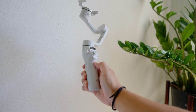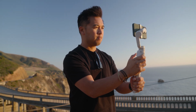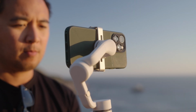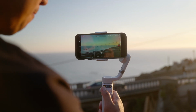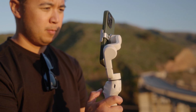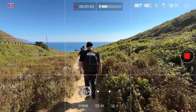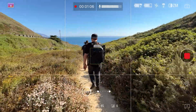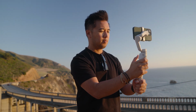Now, we can't talk about mobile filmmaking without talking about gimbals, phone gimbals. And my favorite phone gimbal for the past year and a half is the DJI Osmo Mobile 6. I actually really like this thing and I do travel with it. Don't get me wrong, the stabilization on the iPhone is amazing and even better when action mode is turned on, but you do lose resolution. And so if I do want to get wide cinematic iPhone shots, then I'm gonna be using a gimbal. And the gimbal that I always recommend anyone is the DJI Osmo Mobile 6.